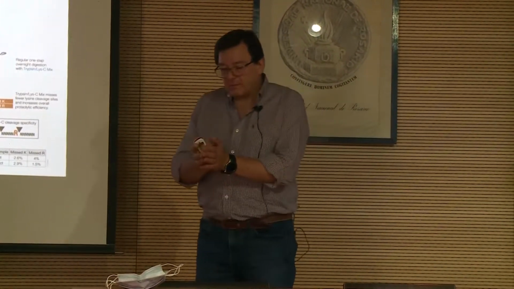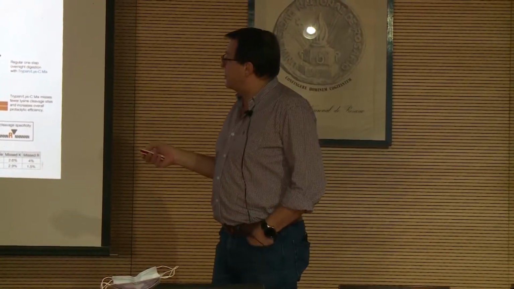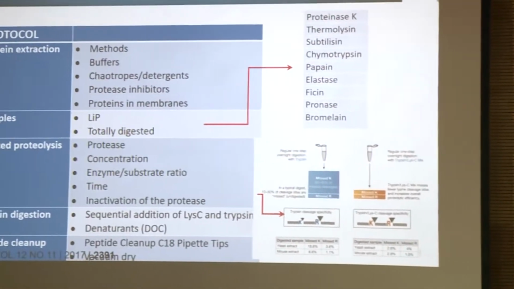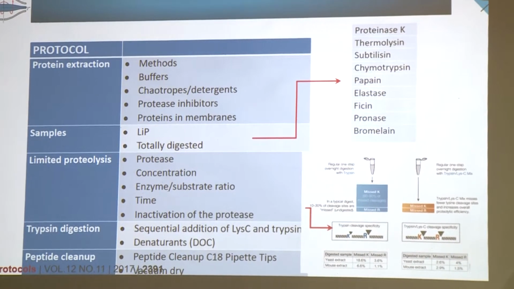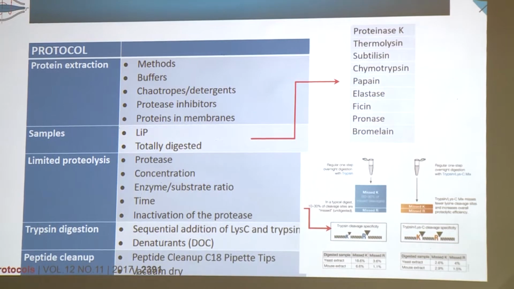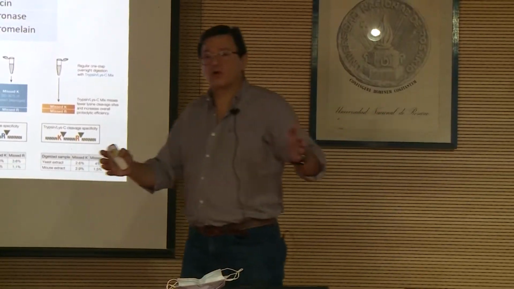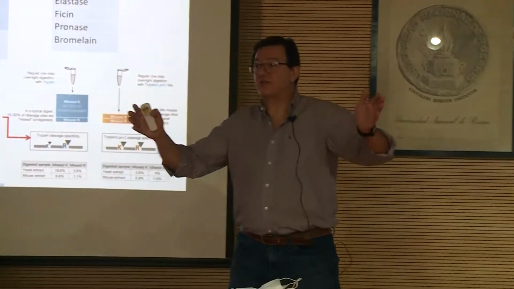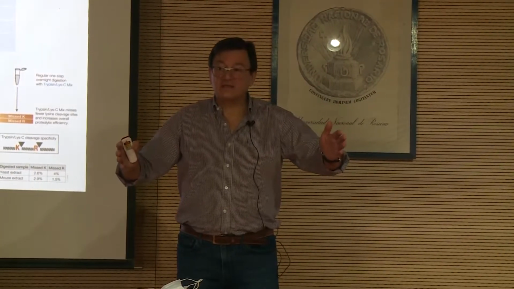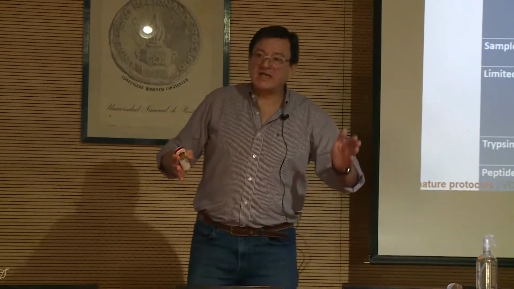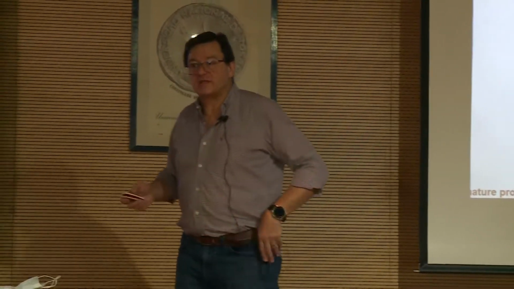So then you will have two samples, one that will be through LiP-MS, another sample will be totally digested with the trypsin treatment. So that means the sample is divided. One sample is treated with some molecule, and then you will have two samples for each. The one will be the totally digested sample, and the sample that is previously proteolytically digested by limited proteolysis, and then totally digested.